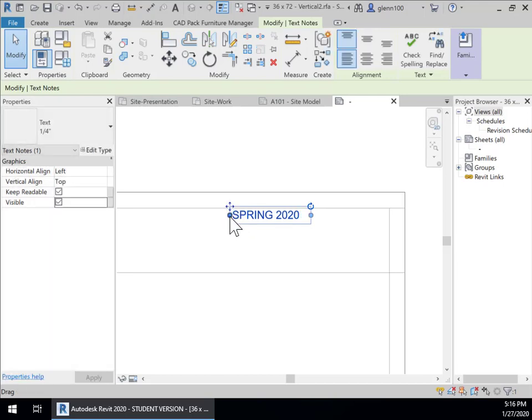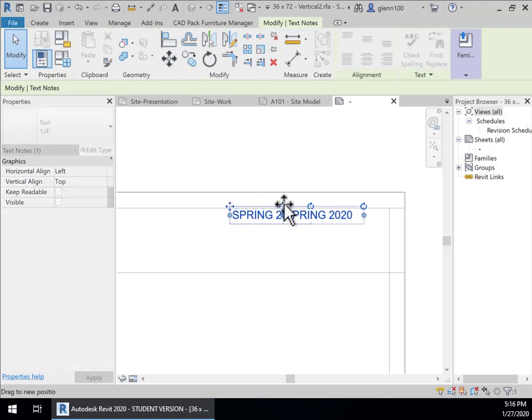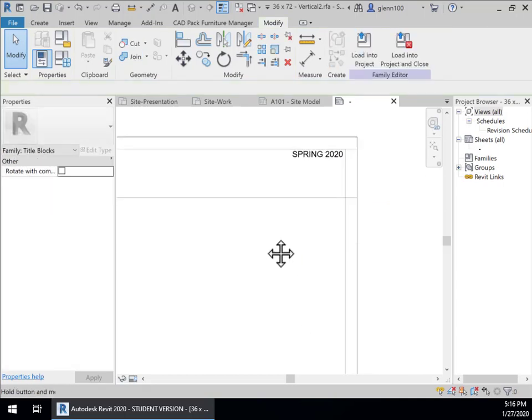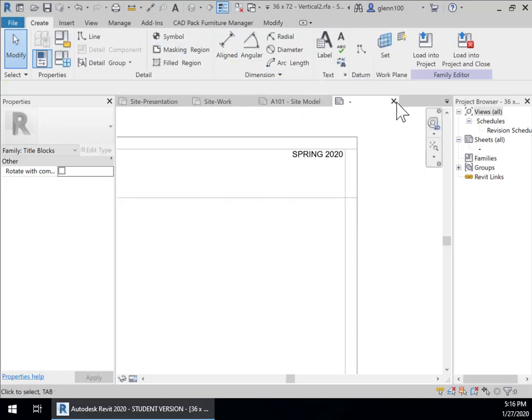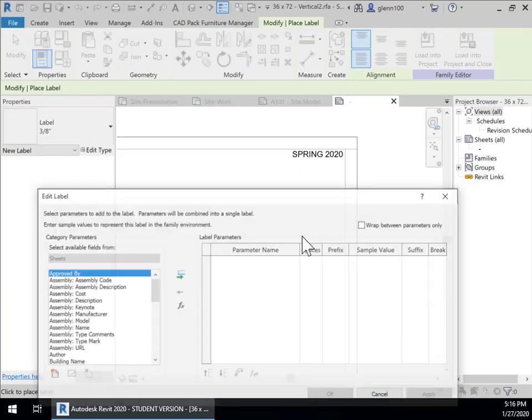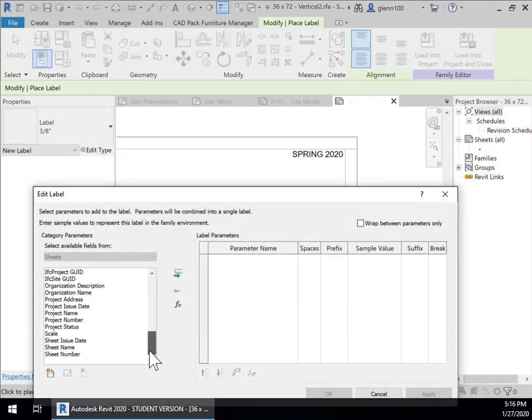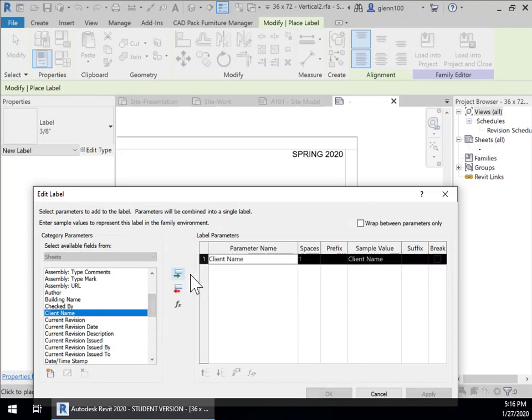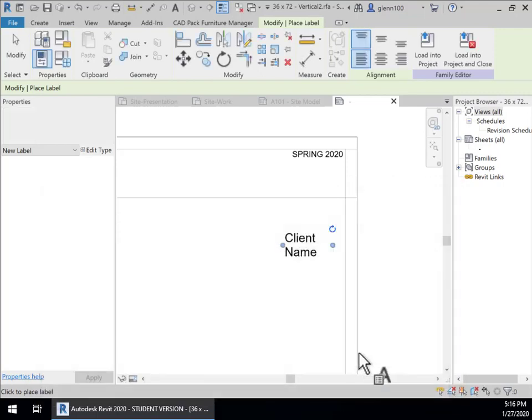It's really hard sometimes to not grab the control there rather than the move, but now I've got it. Okay, and so I'm going to pop that over here. I had the instructor's name right here, so we said that was the client, right? So I can go back in, create label, and in this case I'm going to use 3/8 of an inch label, and client's name, oh, it's alphabetical, and I'm going to say apply, okay.